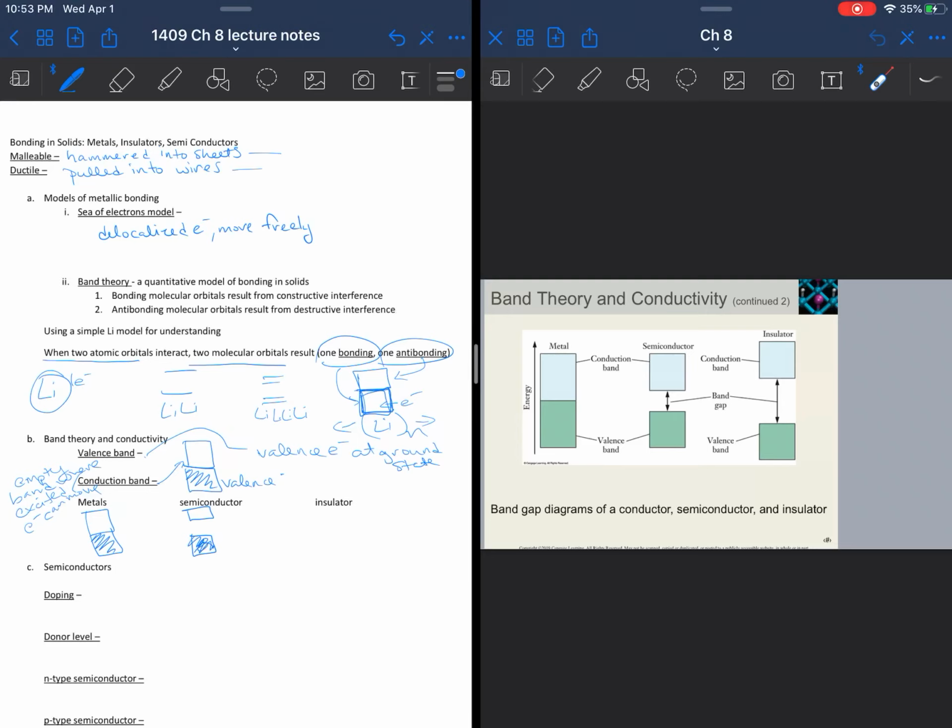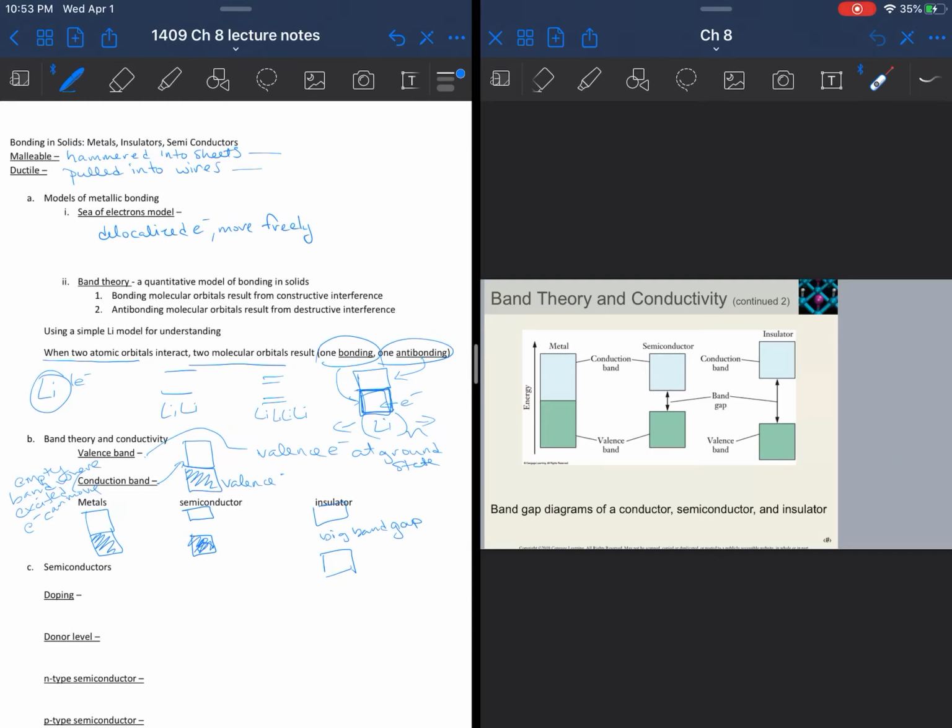A semiconductor has a band gap, right? The valence electrons, if they're excited, it's not as easy for them to move up into a higher energy orbital. That next higher energy orbital has a space, right? An insulator has an even bigger band gap, essentially making it impossible for electrons to kind of jump around, to move around. There's just too much energy difference here for them to overcome that. So you have your conductors, no band gap, semiconductors, a small band gap, insulators, a very large band gap.